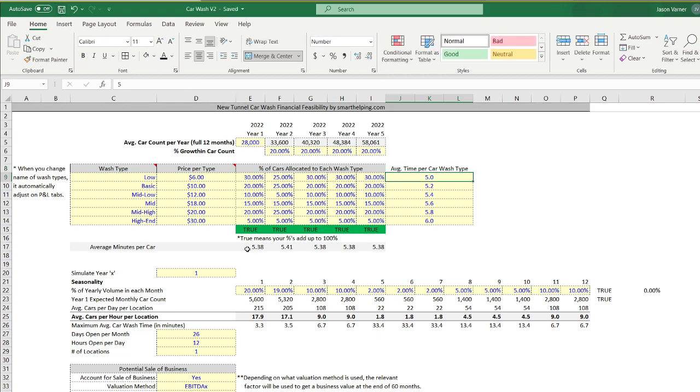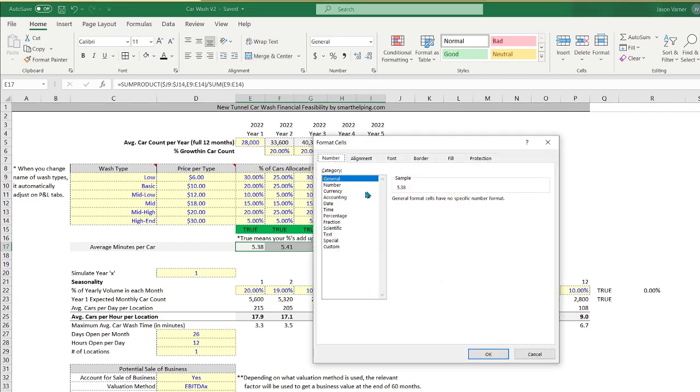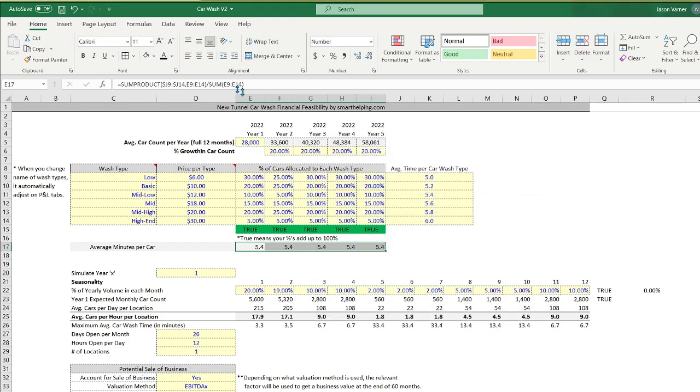And so what you got to make sure is these numbers here, the average minute count, doesn't exceed your available capacity, which is essentially limited to how many cars you think you're doing in a month. So here in month one of year one, we're doing 5,600 cars. That's 215 cars a day. That's an average of 17 cars per hour and a car every 3.3 minutes. So here you're saying you could actually do a car every 3.3 minutes.